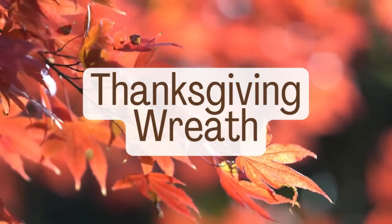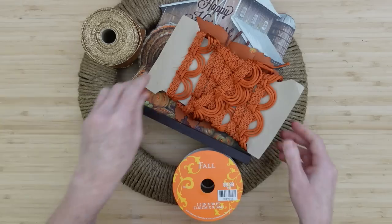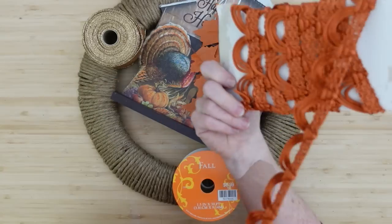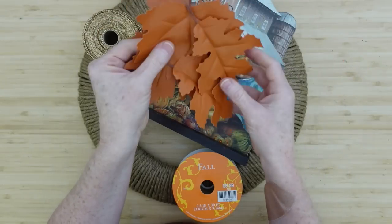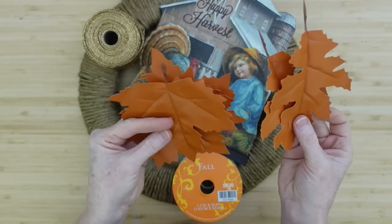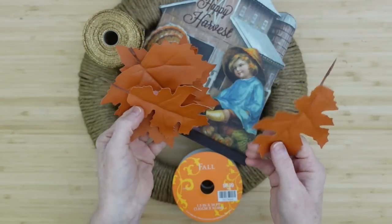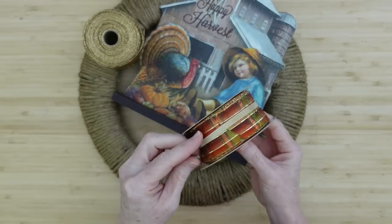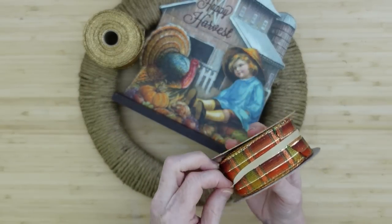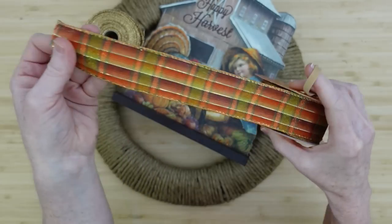Okay, so now this is a Thanksgiving or fall wreath. I love this, y'all. All right, y'all saw me with my thrifting haul that I did a few months ago. That's where I got that trim from. These are fake leaves from Dollar Tree. They're that faux leather. Then I've got some ribbon that I thrifted. Somebody graciously left plenty on this spool.